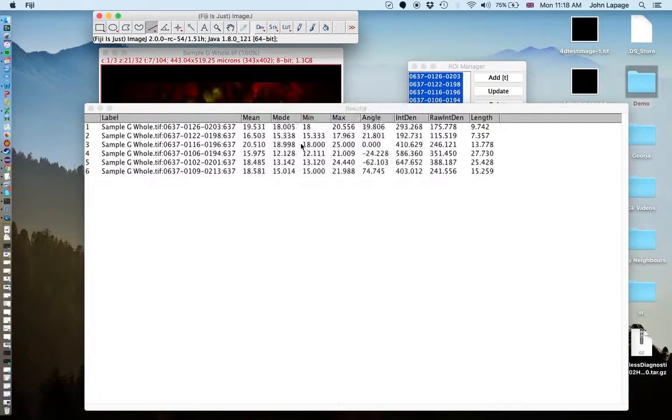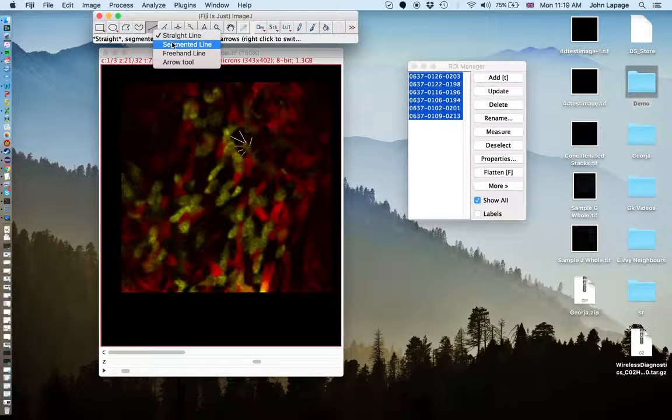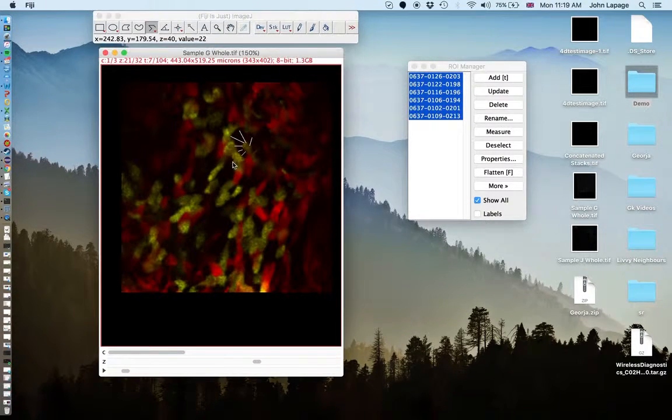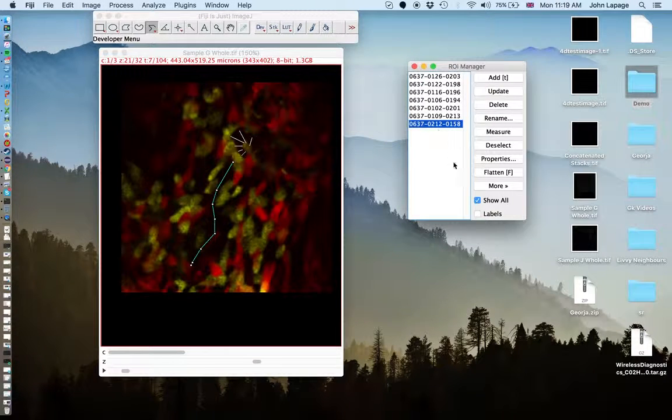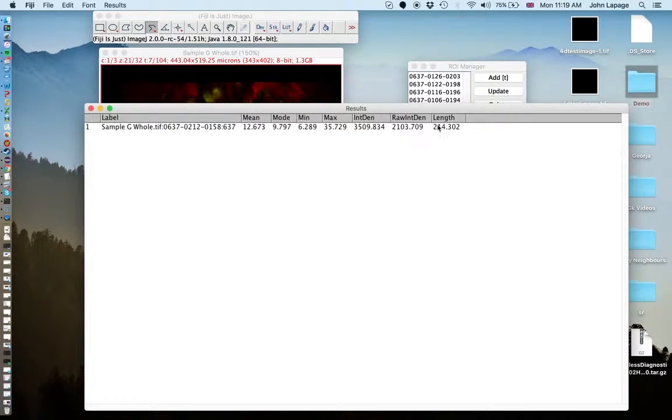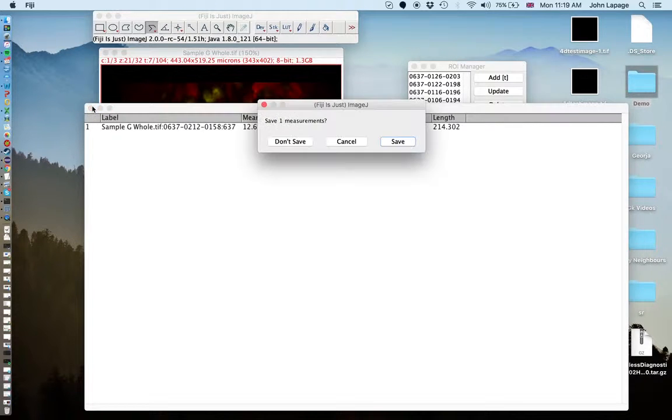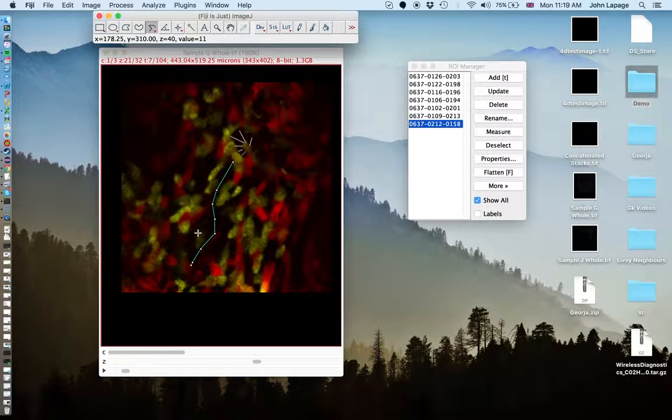I think there might even be, if you've got a long shape, like Livy's one, if you want to measure all the way down the middle of a lumen, so I just right-clicked on the line tool, and you switch to segmented line, and I can measure that, or add that. So now I have that. Yeah, 214. Or there's even a freehand line option, but I think the segmented is going to be easier to control.